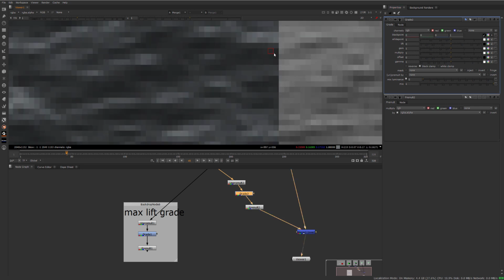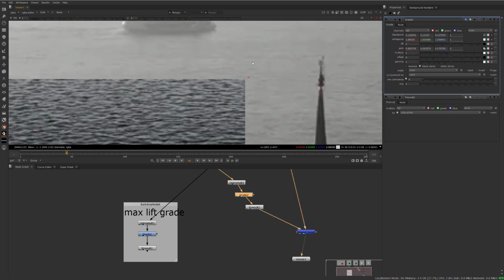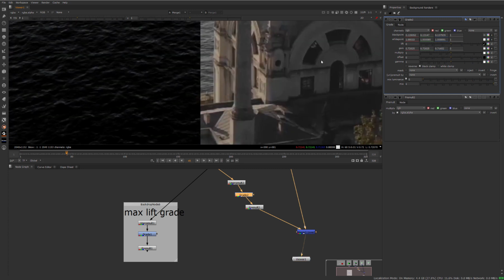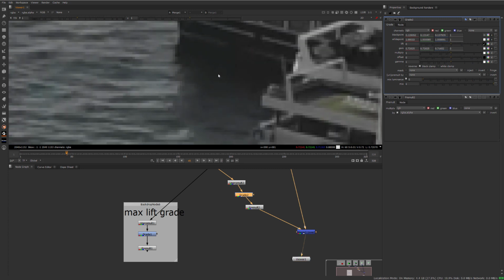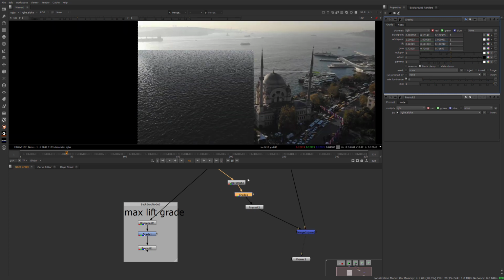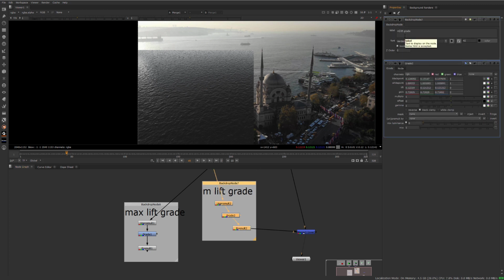This is my black point and my white point. My white point and lifts somewhere here. Okay, and this is my minimum lift grade.